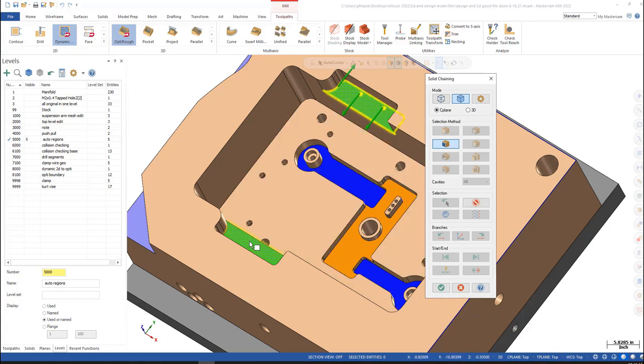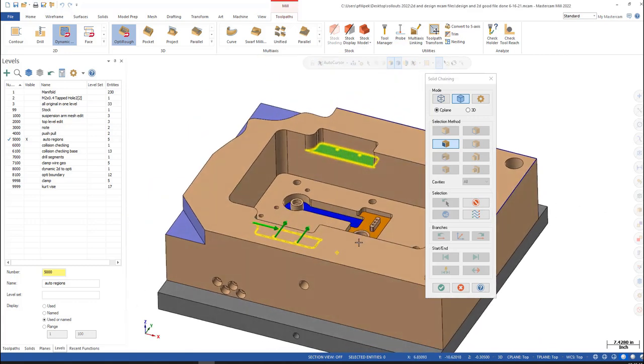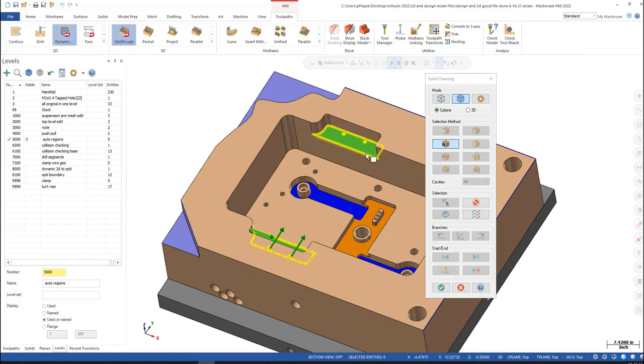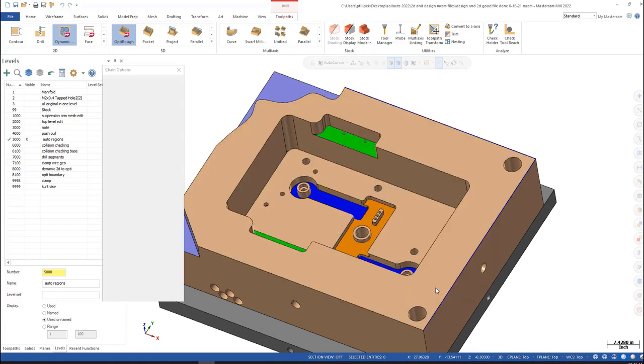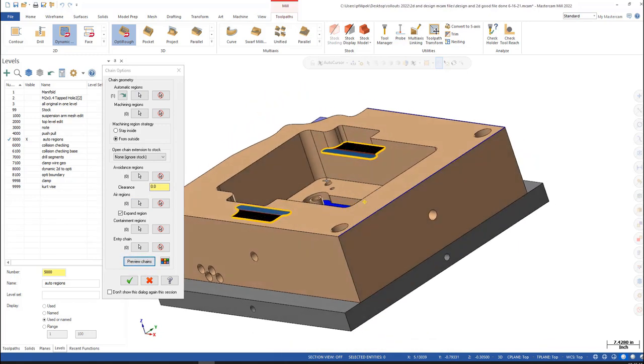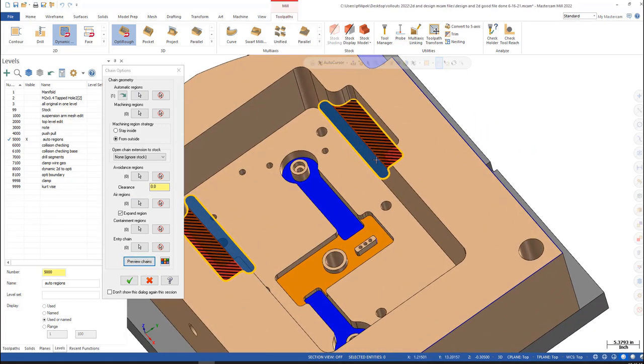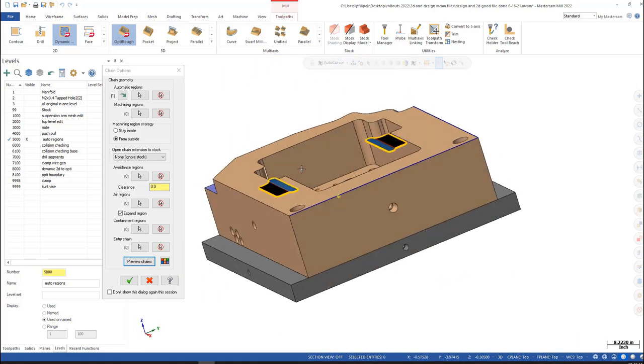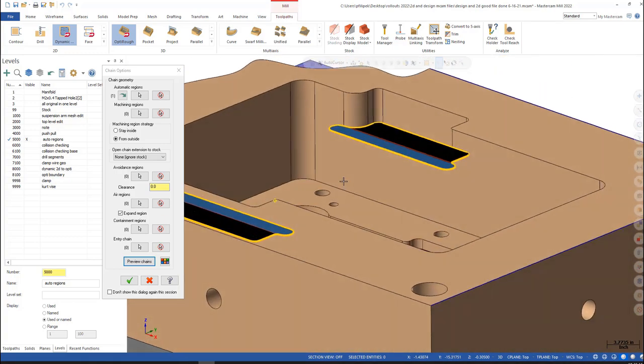If I pick this face and I pick this face, these particular features in here have an air region on there. They have a region to cut. So let's see what we get out of this by using automatic regions right off the bat. I'm just going to leave my strategy from outside and not touch anything else, and I'm going to preview my chain. Automatically, just by picking that face, you can see a red hash is cut and blue is air. So it automatically figured that out for me.